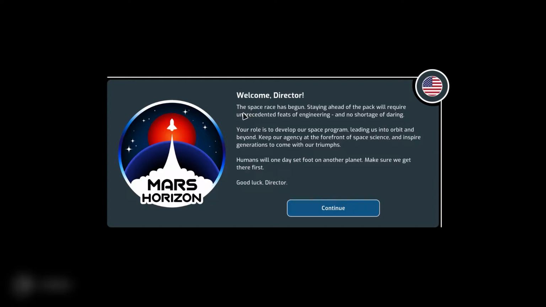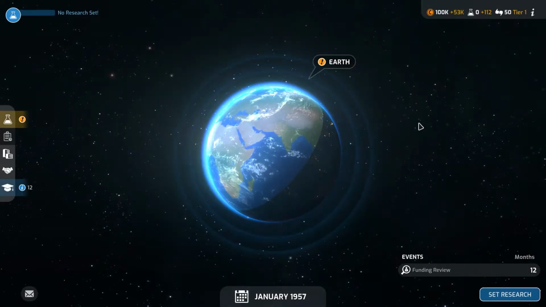Okay, welcome, Director. The space race has begun. Staying ahead of the pack will require unprecedented feats of engineering and no shortage of daring. Your role is to develop our space program, leading us into orbit and beyond. Okay, so let's get started.